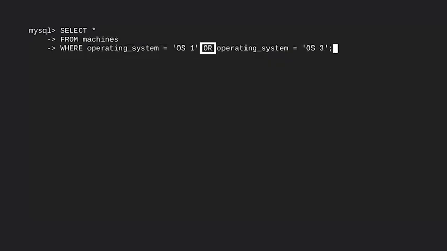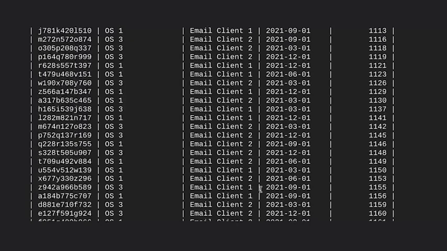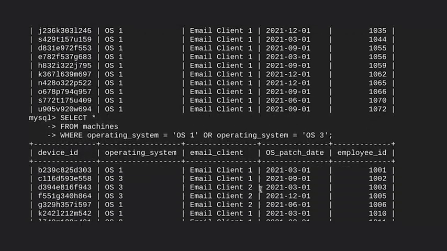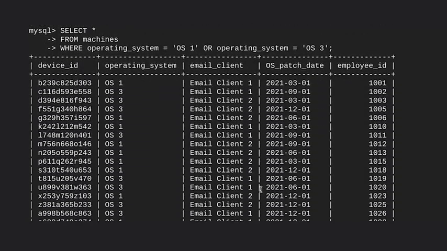We use the OR operator because we also want to find records that match another condition. This additional condition is placed after OR and indicates to also select machines running OS3. Executing the query, our results now include records that have a value of either OS1 or OS3 in the operating system column. Good job! We're running some complex queries.